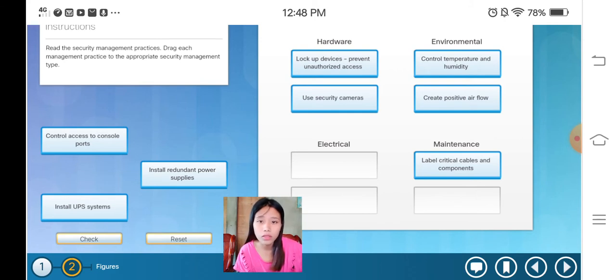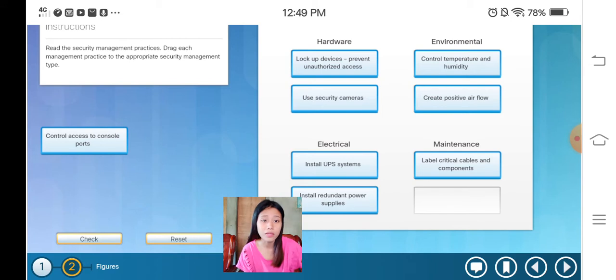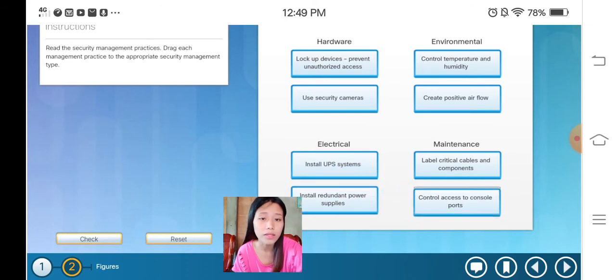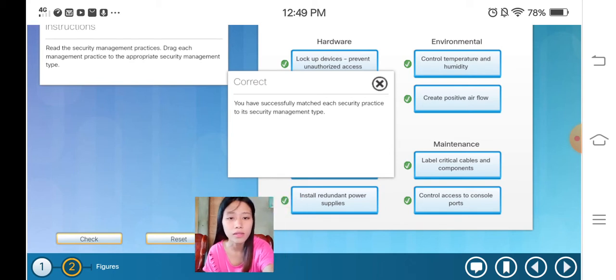Install UPS system. Install, so it's electrical. Install redundant power supply. Again, install, so it's electrical. And for the last one, control access to console, so it's maintenance. Let's check if it's correct. Yes, it's correct. Now I'm going to find another activity.